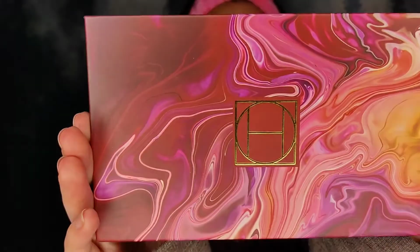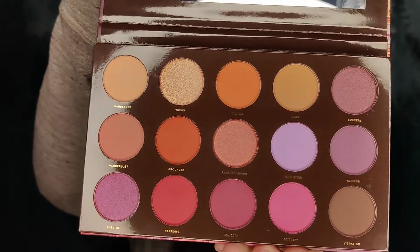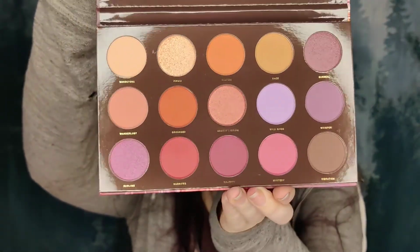It's absolutely beautiful. I'm really loving all the shades from this Zion palette from Hipdot. Again, this is the Pressed Pigment palette. Here are all the shades one more time. And it's just got such a nice range of metallic to shimmer to glitter, matte, nice dark shades as well as super nice light shades. Everything blends really nicely from the dark to the light. Nothing is too pigmented, not too much fallout. It's a really great palette overall.